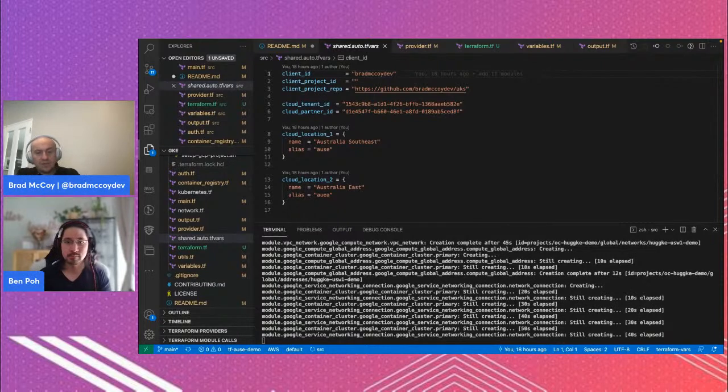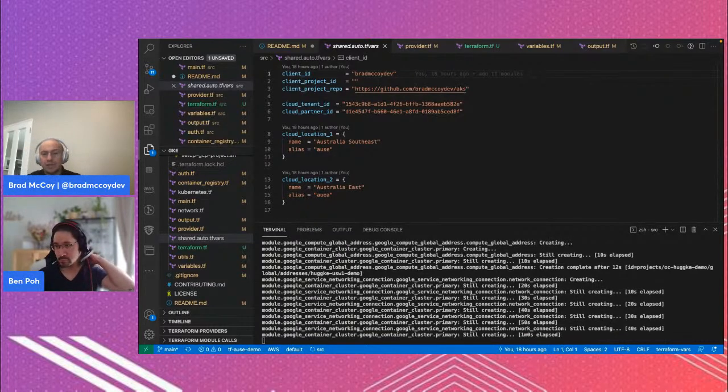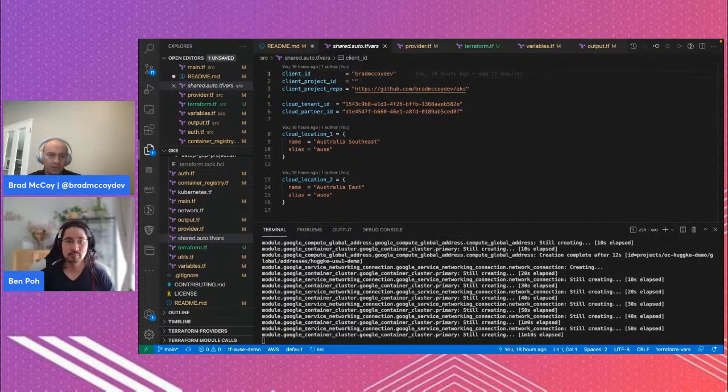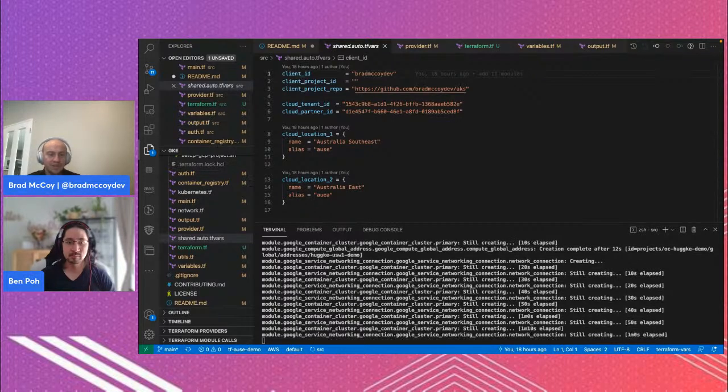Yeah. Let's put the video back on while we wait. So generally Kubernetes takes about 10 minutes in most clouds to provision, but you can see here that this is working perfectly. So I'll commit this once it's finished. We might as well wait for it to finish because it wouldn't be a demo if we didn't have it up and running.